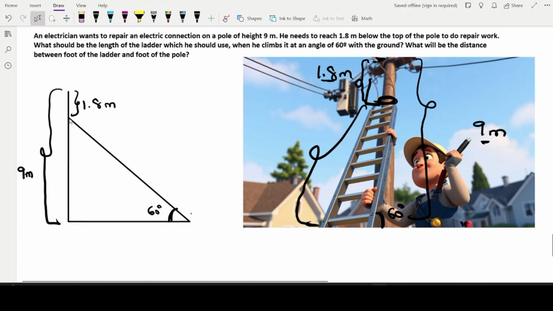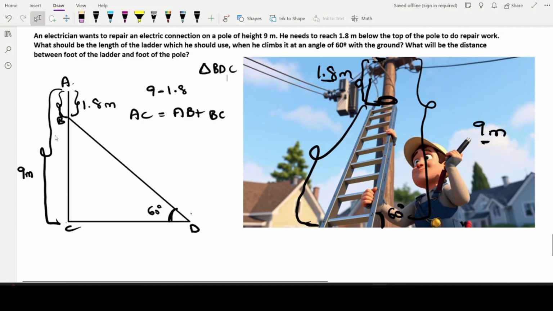So now we are using triangle. Let us name it A, B, C and D. So we don't require this part. So we are removing it from the tower height. So 9 minus 1.8, or else you can write it as AC, total line from A to C. What would be the length? A to B plus B to C.